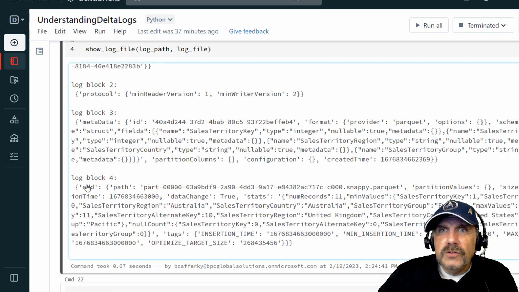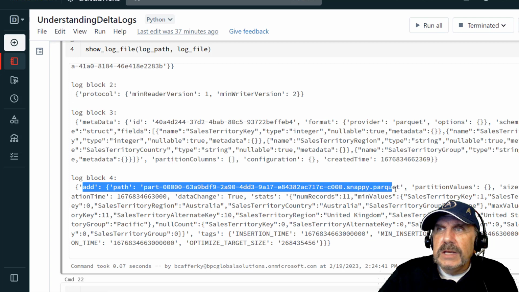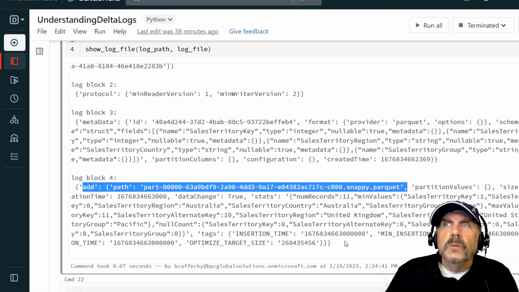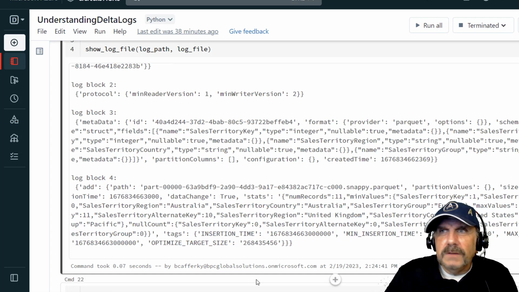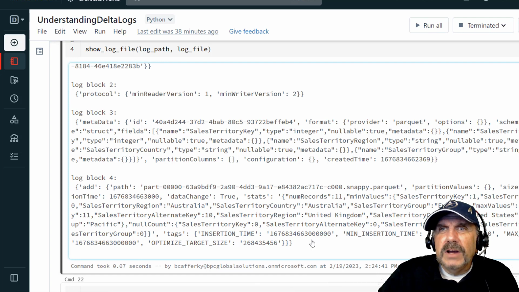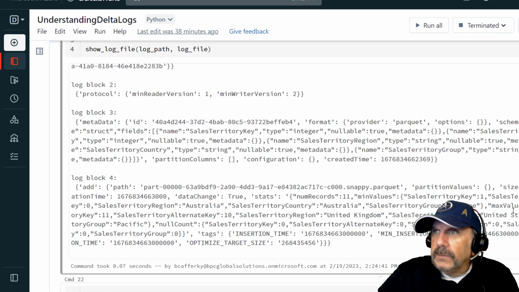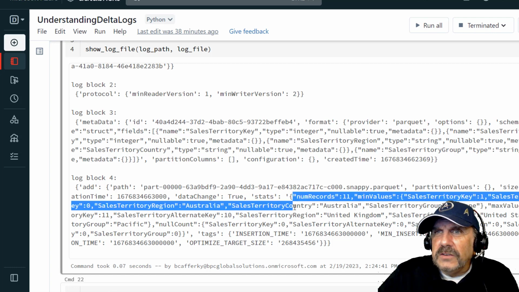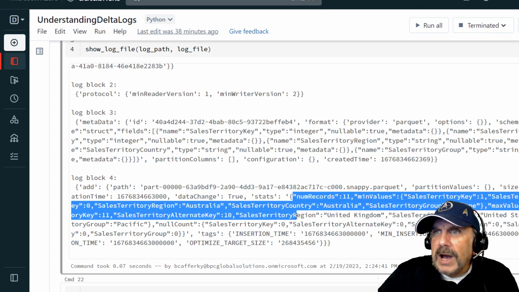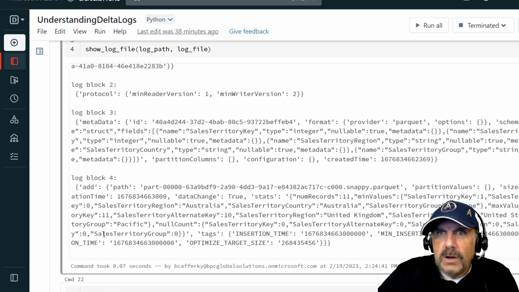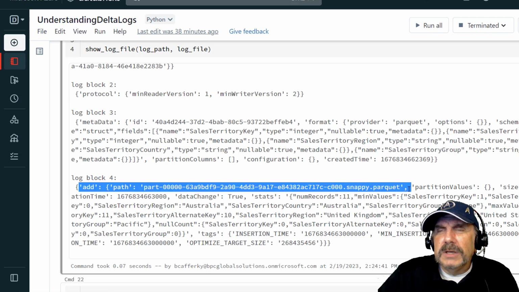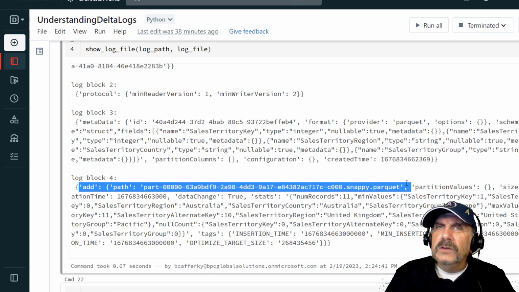So in our initial version, it will look and say, oh, I see that in this particular version, version zero, we have this file being added. So that's what's going to make up that particular version. And Delta knows how to piece all that together for you, but the log files are what it does to accomplish that. So we can also see things like the size, modify date time, change, all this kind of stuff. What I also find interesting is it has statistical information like min and max values of your columns. It has insertion and all kinds of other information. The most important thing to me, though, is really this whole file thing, because that's where it's adding files, and you'll see it removes files, creates new files.